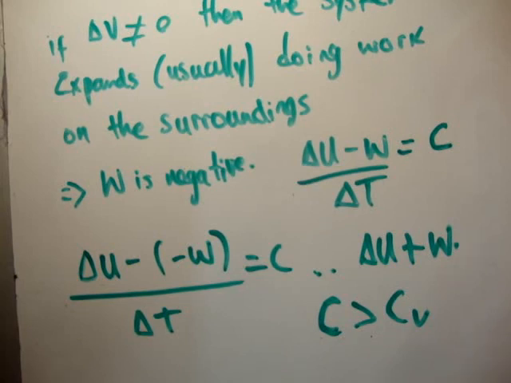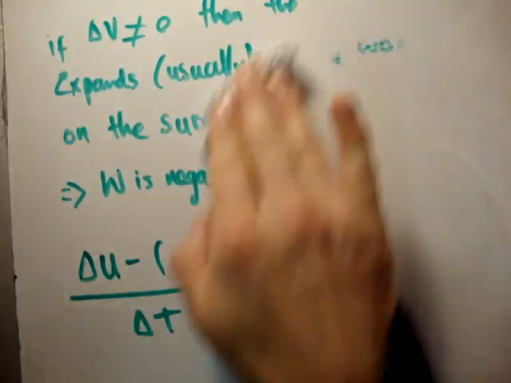So when the change in volume is not zero, when it's not isochoric, you're going to be doing some sort of work. Usually it's going to expand, and if it expands, the specific heat is greater than the specific heat at constant volume. We'll see in a moment that what we're usually talking about here is the specific heat at constant pressure. Of course, if the system compresses or contracts, this does not hold. But where the system expands and the volume change is non-zero, you have to put in more heat in order to change the temperature.